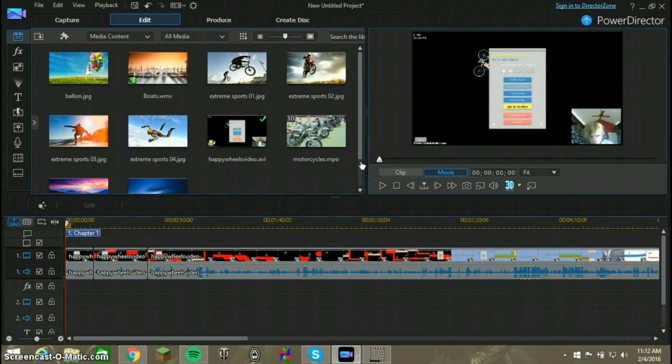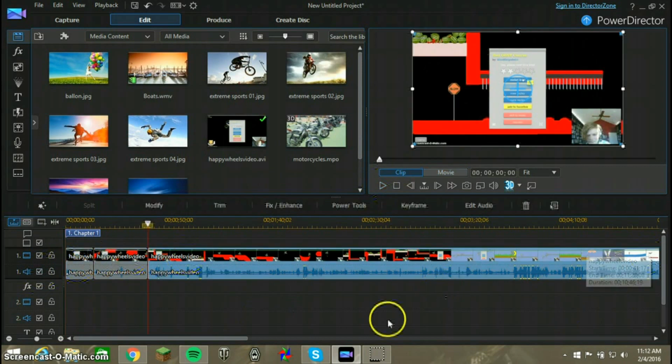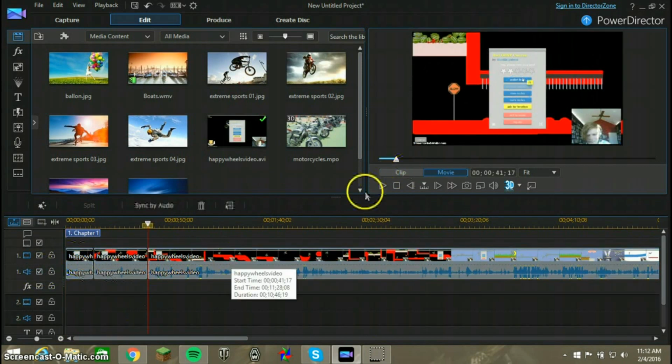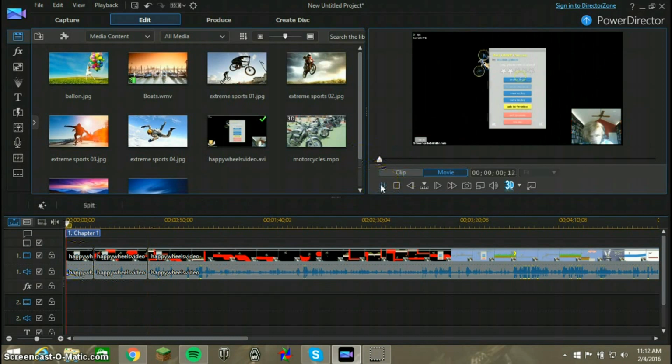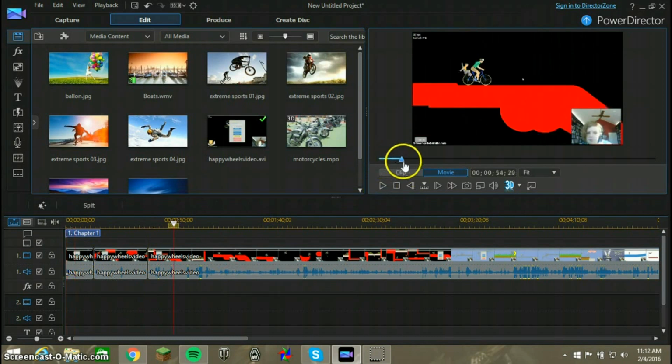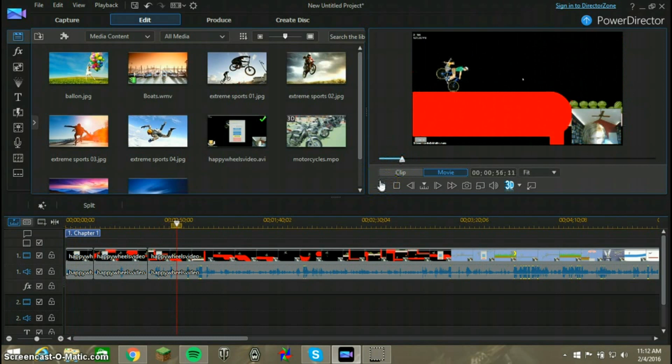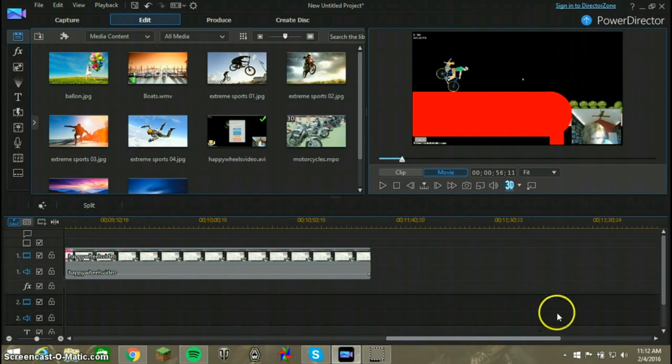And I disabled the webcam because you don't really need to see my face looking at the computer screen, just editing a video. So as you can see, I split it up. It used to be one whole video. I just split it up a little bit. So I'm just gonna write to the end, and I'm gonna worry about the details later.